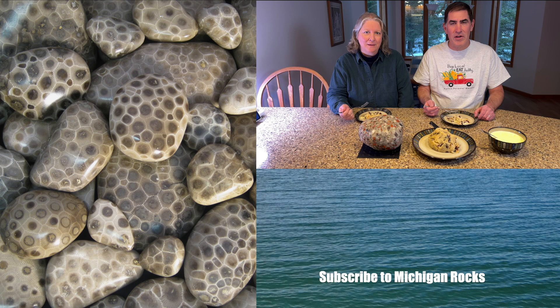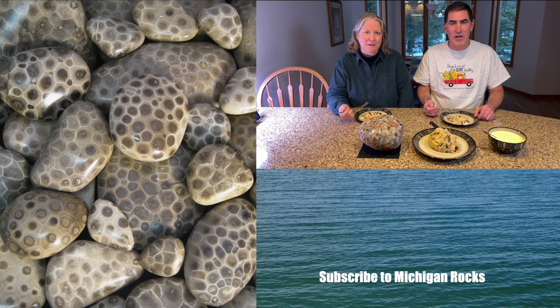I'll let you go first and see if it can drop over or not. It's actually pretty good — give it a try. You know, we're eating dessert before we've had dinner. You can't eat your pudding before you eat meat — I quote Pink Floyd. I like it. It kind of fell apart when I cut it but it tastes good. Does it taste like beef fat? No. It tastes pretty good. Stay tuned and I'll show you some pudding stone collecting videos.